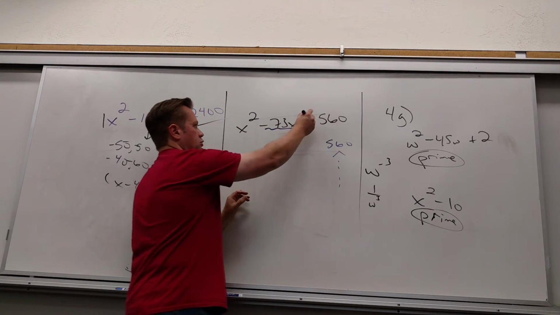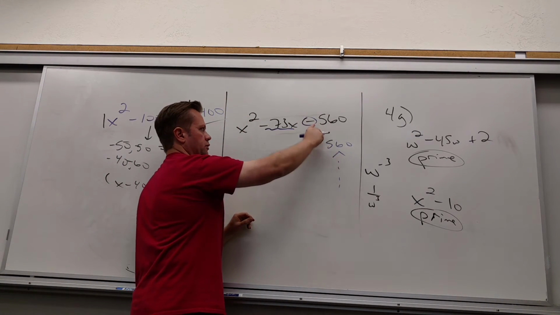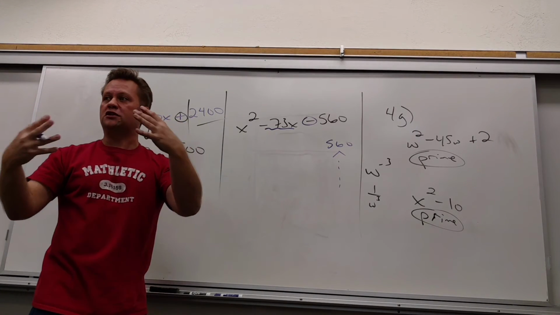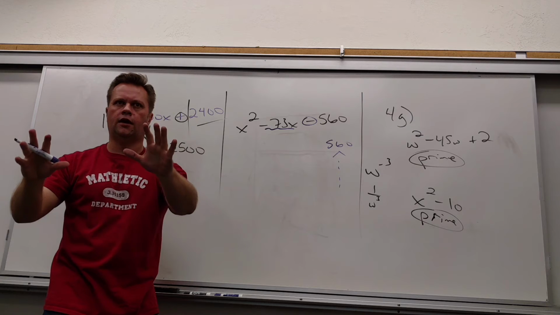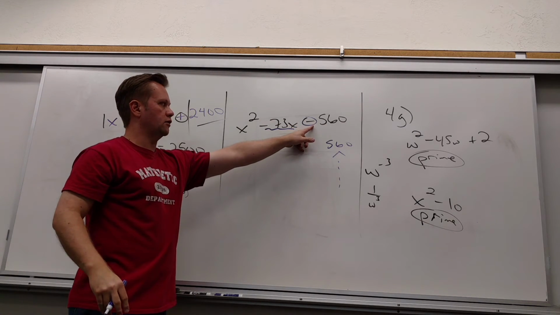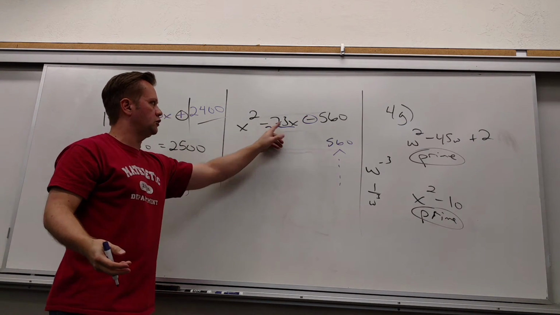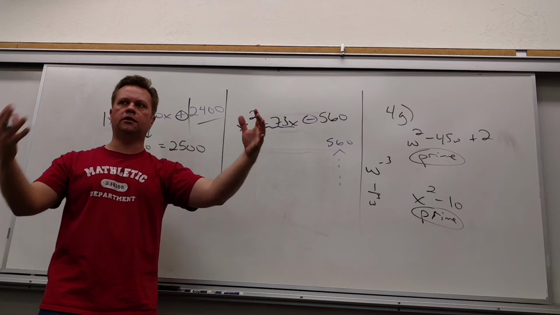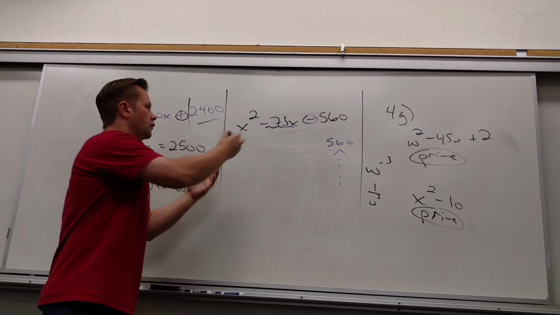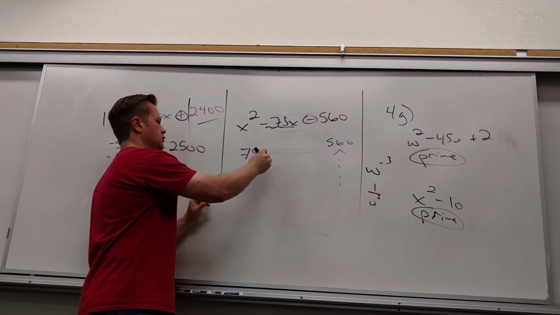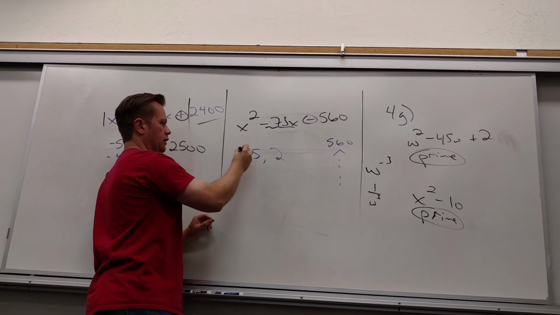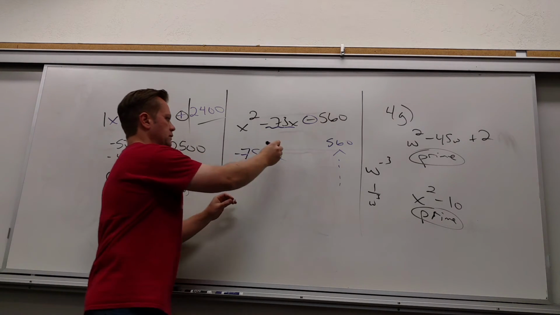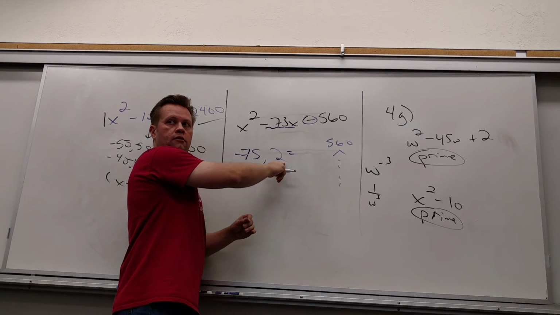So what's true about the two numbers? Whatever two numbers I want to try, they have to be what? Negative and positive. They have to be different signs, so they multiply to be negative. Therefore, they have to subtract to be 73. One's going to be positive, one's going to be negative. So for example, 75 and 2. Don't they make 73? If it makes 75 negative, isn't that negative 73? But that multiplies to be what? 150.